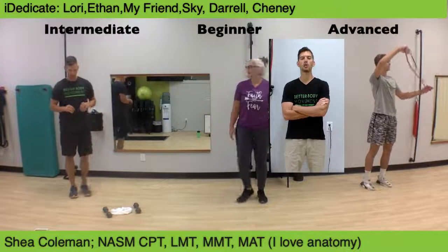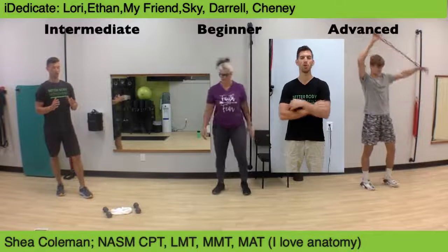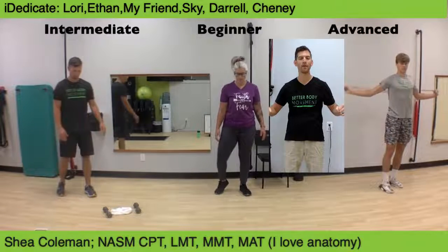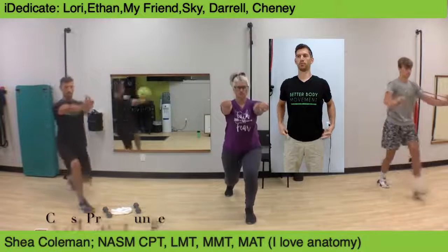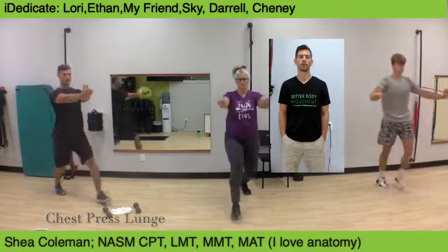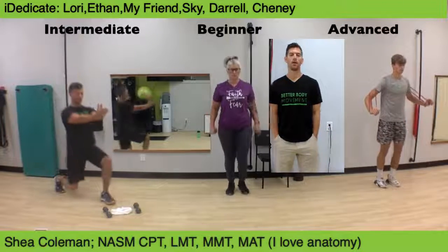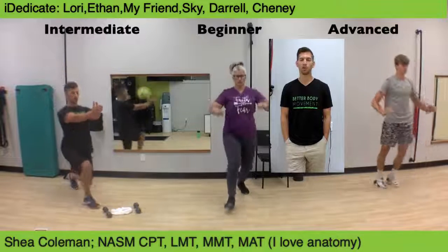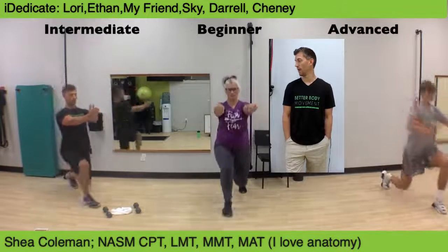Okay, chest press lunge. Again, here we want to make sure you're popping the beach ball with the elbows. This is not a drive through the hands. 3, 2, 1. Chest press lunge. Okay, so core nice and tight, shoulder blades down and back. Squeeze nice and firm through. Again, do your best.